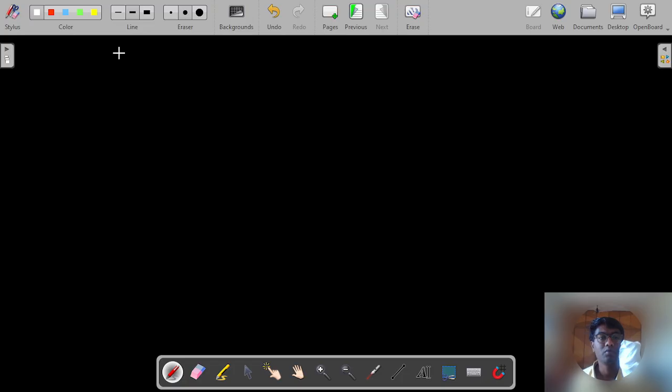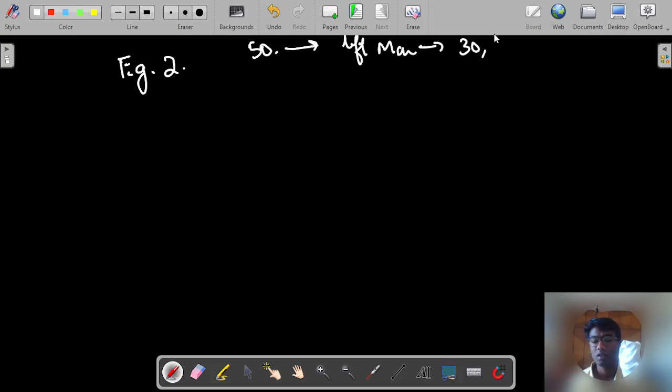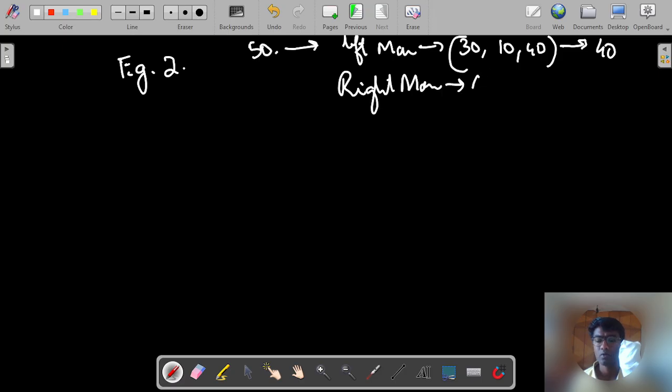In case of example 2, where we have 50, which asks for left max, which again goes with the current node 30, and it has child nodes of 10 and 40. This will return 40. In case of right max, it will fetch 100 and 80 and 120, right?